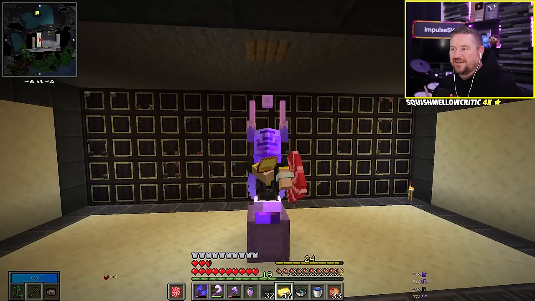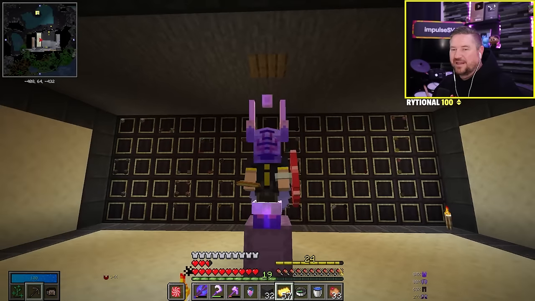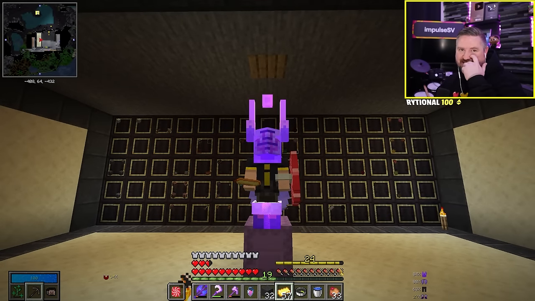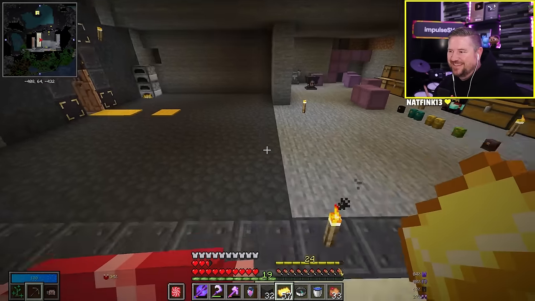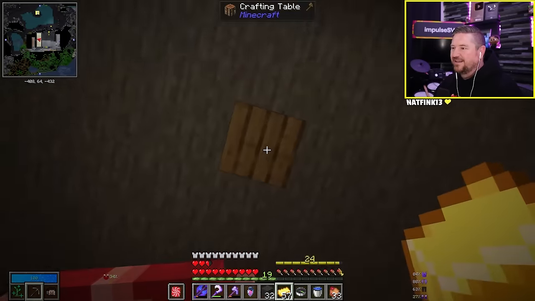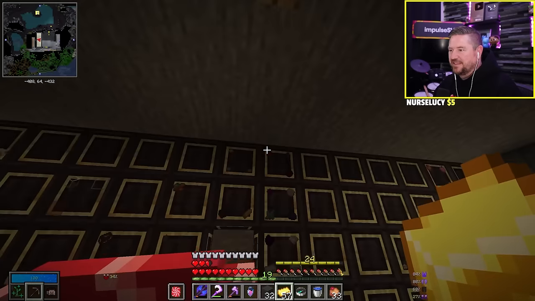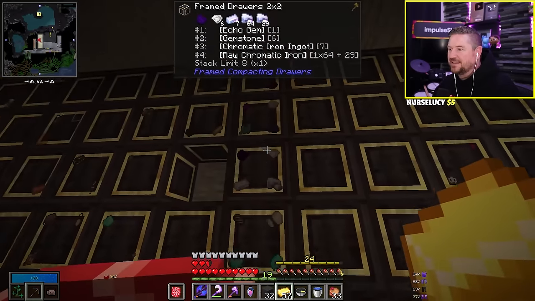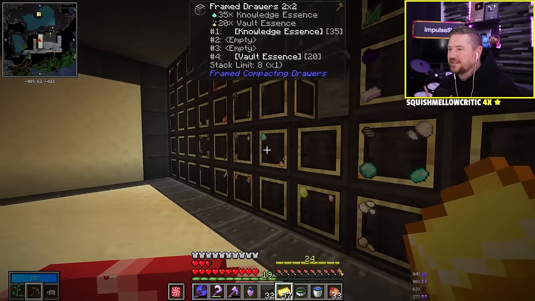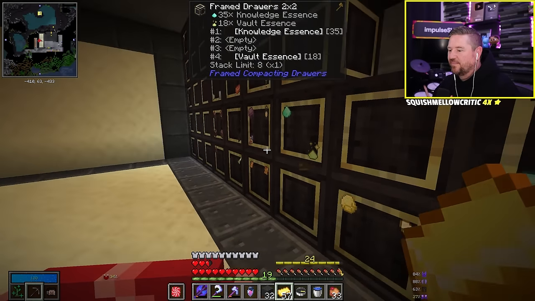Actually, I do wish I could take the glint off all of this. The glint kind of took away the yellow. Just have Pete come in and teach me. Well, I mean, I spent some time with Iskall that day. You saw in the video. And he was teaching me a lot, but they're not going to be able to teach me everything. Vault essence. Knowledge essence. Vault essence.